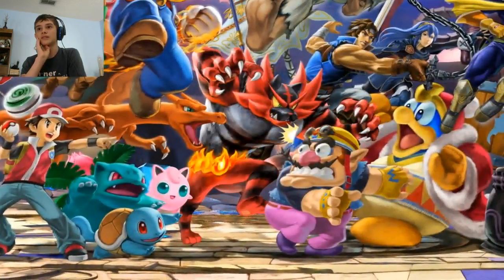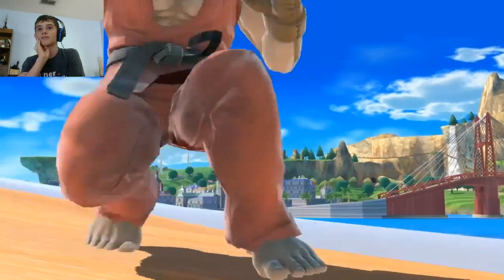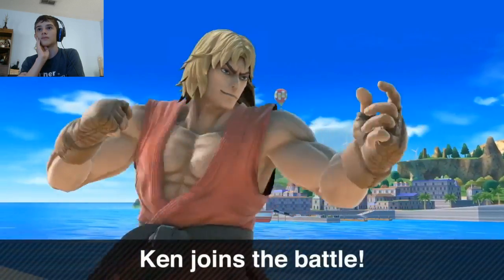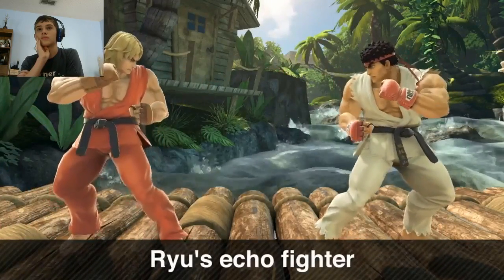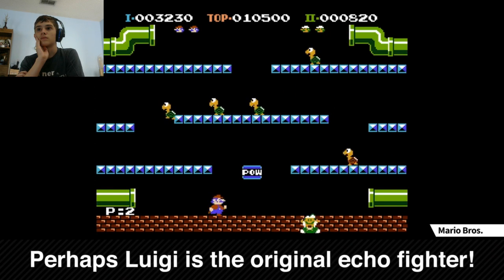So we got Ken right there, and Incineroar right there. The mural is finally complete. Hailing from the Street Fighter series, Ryu's rival Ken joins as an Echo Fighter. In his original game, Ken could be considered Ryu's Echo Fighter, though perhaps you could say Luigi is the original Echo Fighter. But let's get back to Ken.